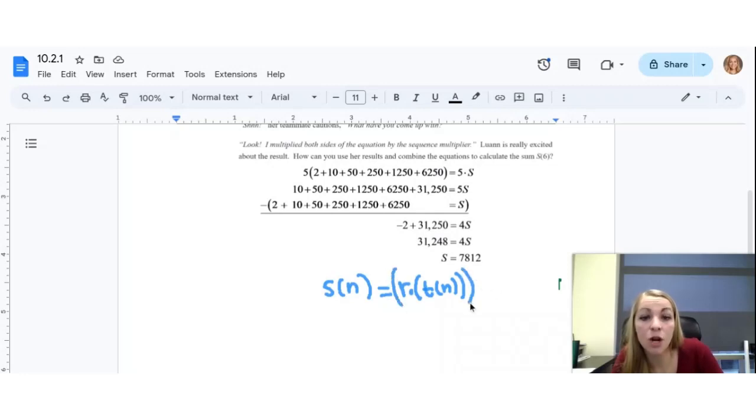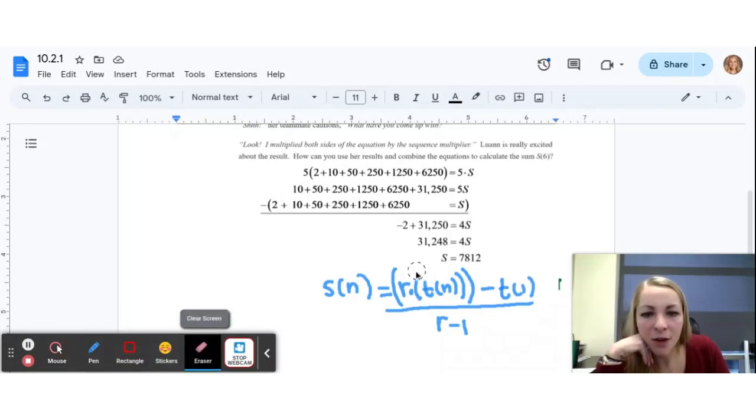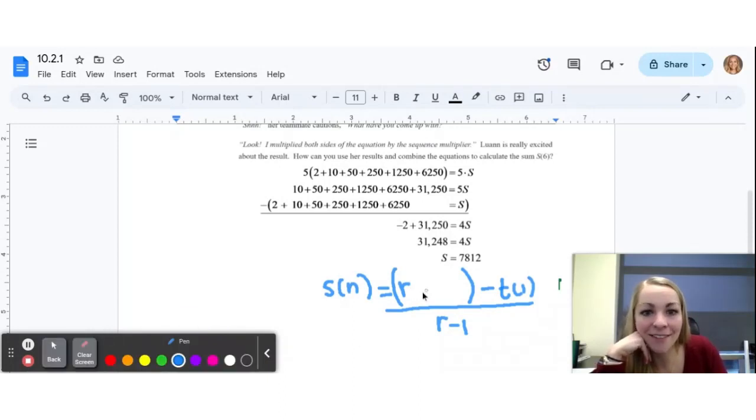We're getting a lot of parentheses here. You don't need all three of these parentheses. Just know that you're multiplying this first. We're going to subtract the first term. And we're going to take this over because we divided, right? We're going to take this over our rate minus 1 because it was 5 minus 1 to get there. We divided by this. So this is the equation that we looked like. And if we're going to see it nicely here, like I said, we don't need this obsessive amount of parentheses. So let me just get rid of that. I don't know what I was doing there. All right.